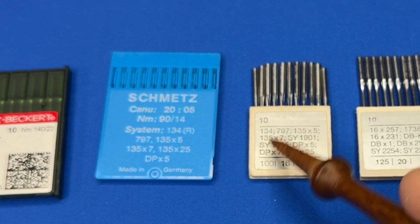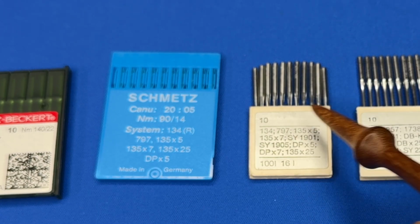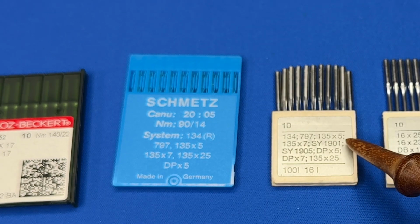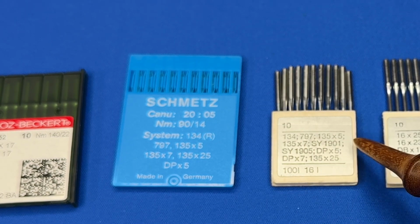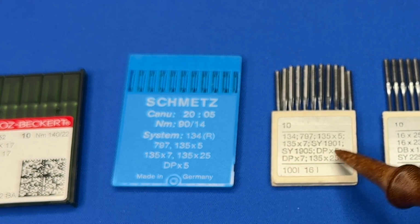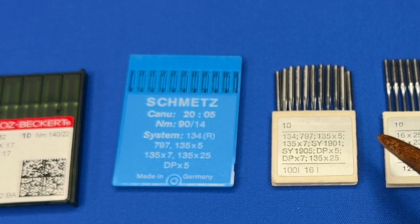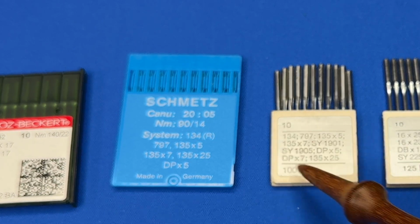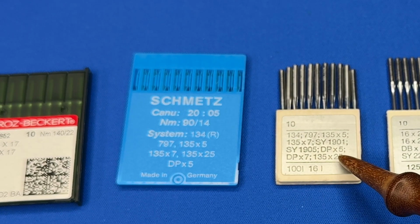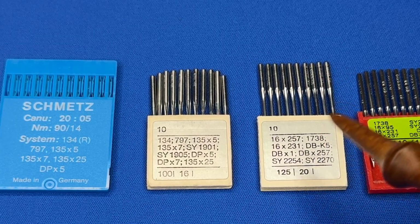So this is the same needle as this, but you also see a 797. That's a different manufacturer's number, SY 1901 and 1905. That's for another machine manufacturer, but they all mean the same thing. So you got DPX5 over here and DPX7 and DPX5 here. These are all the same needle. You just have to remember to find the number, the system that actually fits your machine. This one, however, is going to be a little bit different.